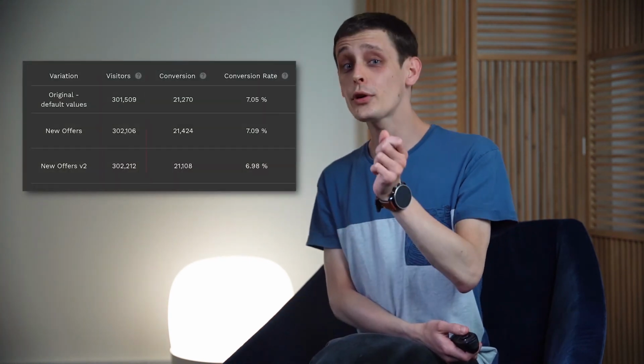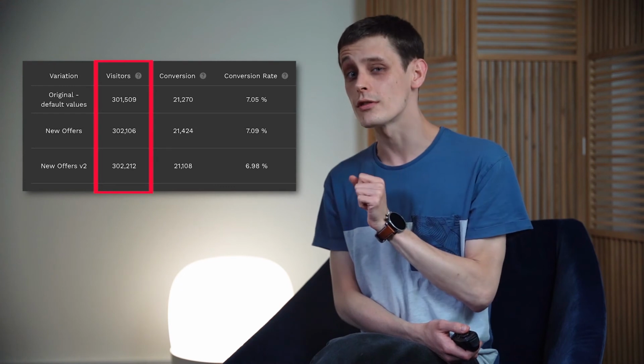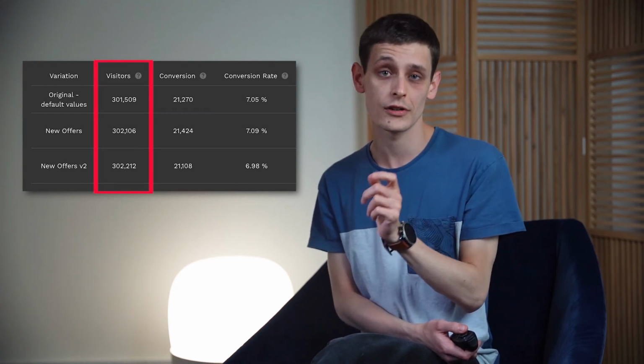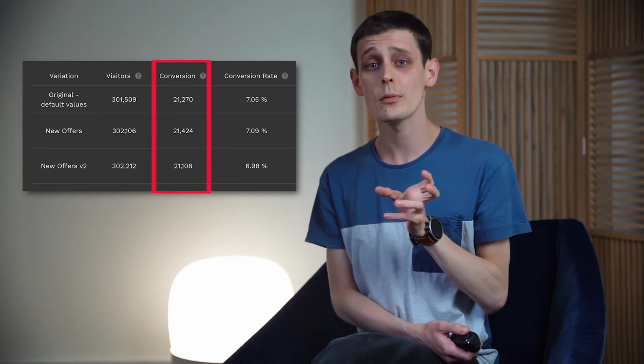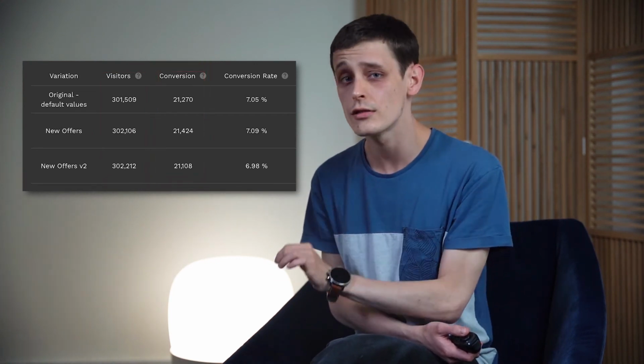So, as a reminder, each time you set a live use case and selected your metrics, your report will start collecting data. Flagship will collect the number of visitors, how many users have seen your feature or modification, a flag. The number of conversions, how many users did the action you tracked.